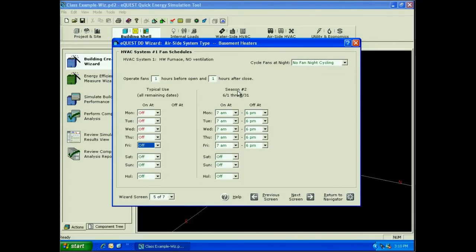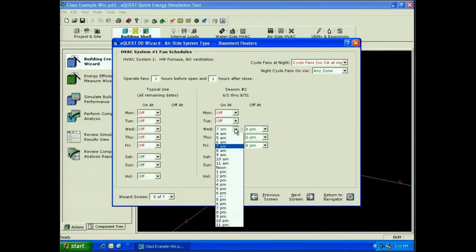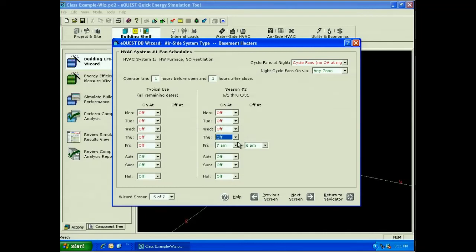Except I want the fans to cycle whenever there's a load. So essentially what we're doing here is saying that night is all day long. And so the fans will cycle on whenever it's nighttime, whenever there's a load. So I'll pick off for each of these. And we're all set with the fan schedule.